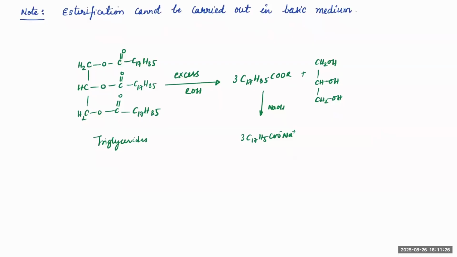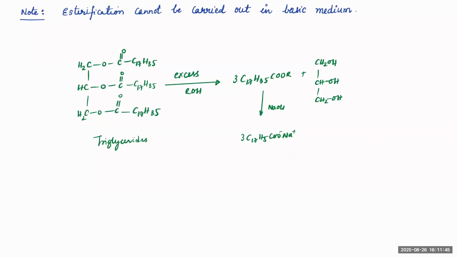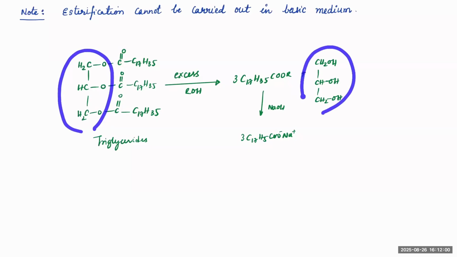Notice esterification cannot be carried out in basic medium, because in basic medium the base will directly react with the acid. Second thing is if you take a triglyceride like this, which we call cholesterol in general, and add excess ROH, what do we get? All this part will convert into these esters, and this part will convert into glycerine.